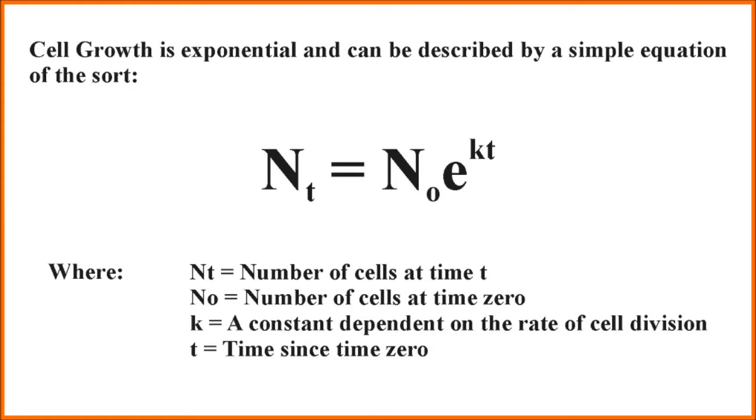So this is an exponential equation. It's a very simple equation to deal with, although, as we'll see a little later, while it's possible to fit this equation to a data set, because it's nonlinear, it's a little bit tricky. So we're going to use a little trick to turn it into a straight line equation later on. So that's the cell growth equation that we're going to use to analyze the doubling time.